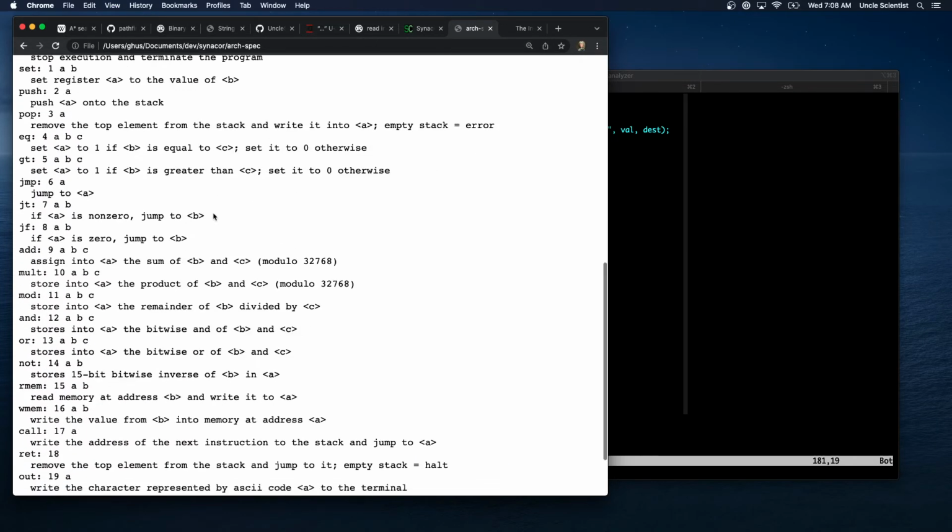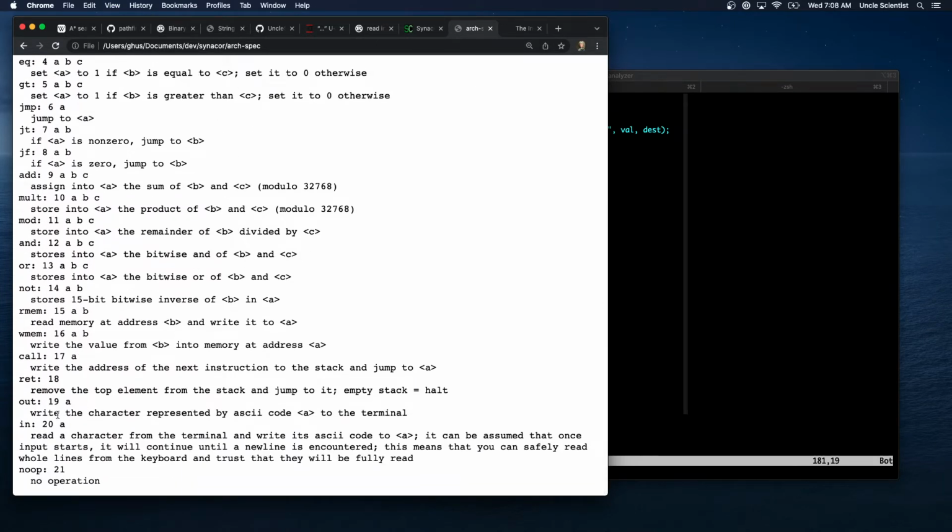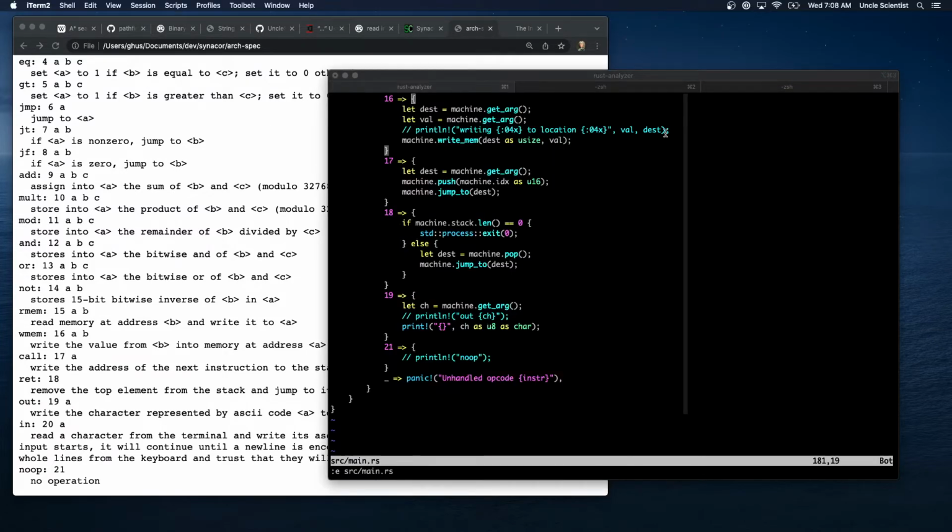That's weird. All right. So the last opcode to write is number 20, which is read a character from the terminal and write its ASCII code to A. It can be assumed that once the input starts, it will continue until a new line is encountered. This means you can safely read whole lines from the keyboard and trust that they will be fully read. So let's go ahead and do that. And then I think we're going to end up playing this text game.